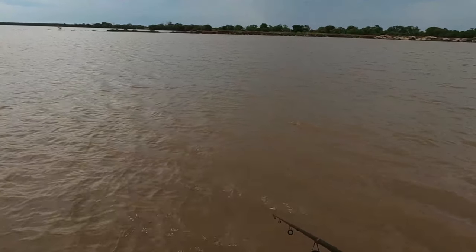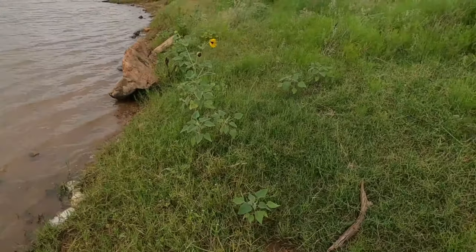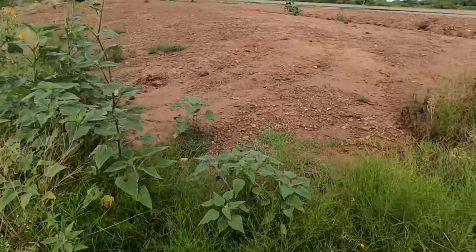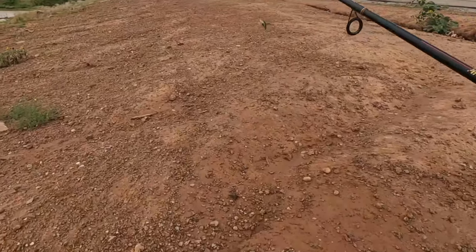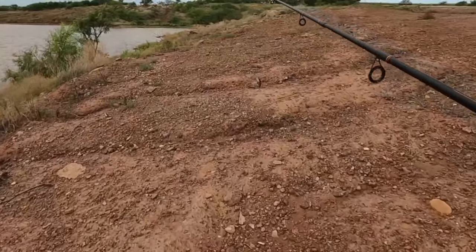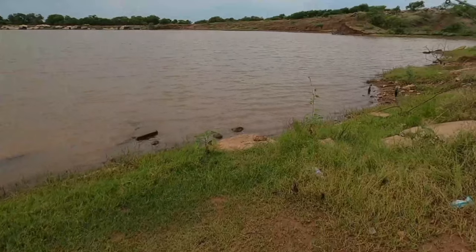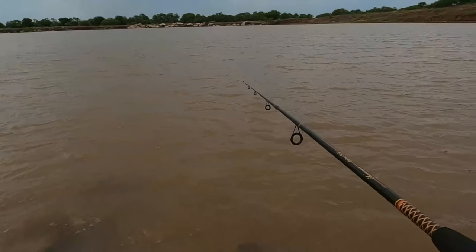Seems to be pretty shallow over here. Wind's stirring up the mud, that's for sure. Probably not gonna spend much time over here, so let's walk on down here just a little bit and see if we can find a spot that might be a little deeper. Because the thing of it is, I hate walking through grass, especially at this lake. This lake is more known for rattlesnakes than any other lake around here, I believe, largely due to all the rock. Nevertheless, if you find yourself in a lake like this, be careful, especially if you're by yourself. They are fixing this up out here pretty nice, so kudos to whoever's responsible for it. I don't know if the Burnett Ranch is, or volunteers, or what. You can see the bottom everywhere, even in this muddy water.